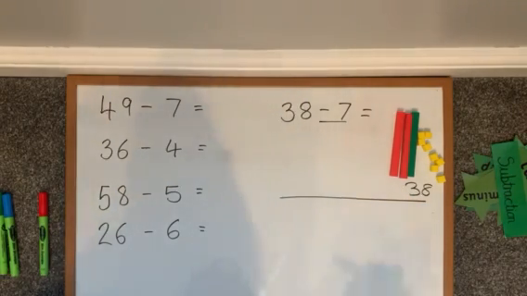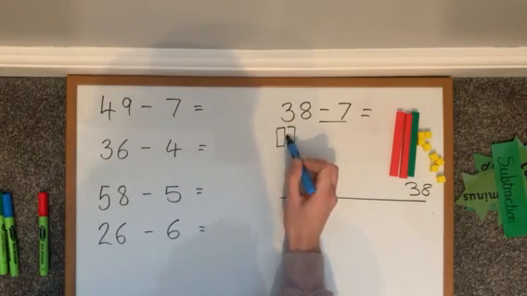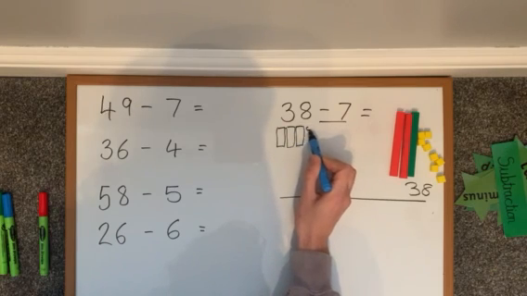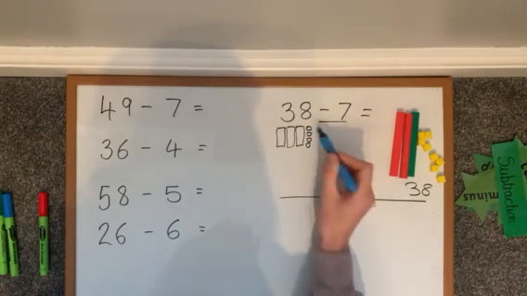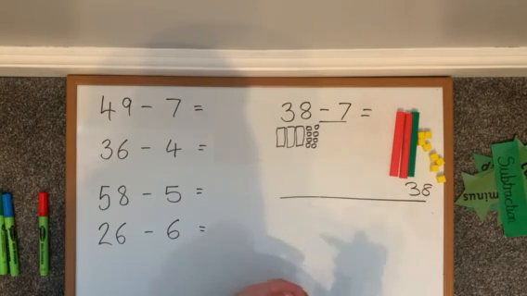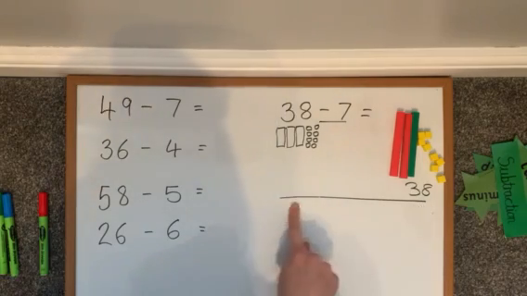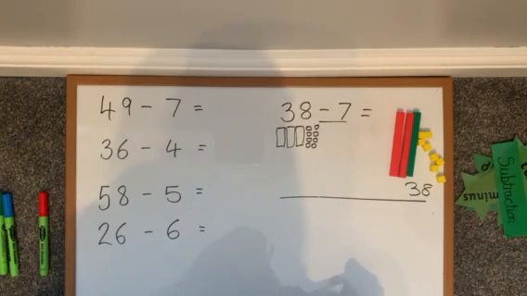And then once I've done that, I would also like you to draw the Deans and do the crossing off method that we did last week to check your answer matches your number line answer. Okay, so it's just to double check our workings out. So number line method using your Deans or your objects that you've got as your 10s and 1s, and then crossing off method to double check your answer is correct.